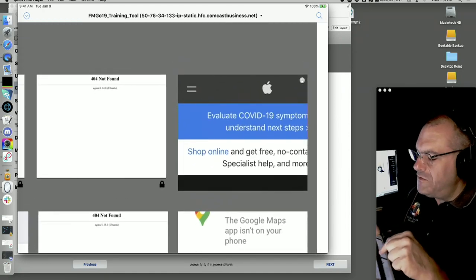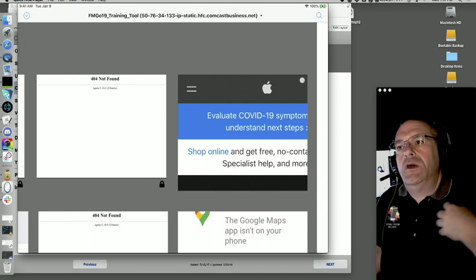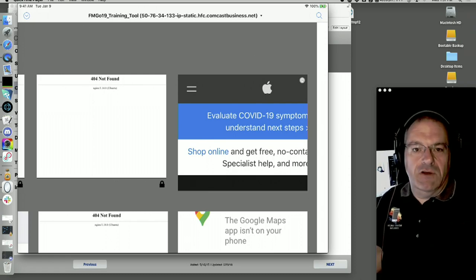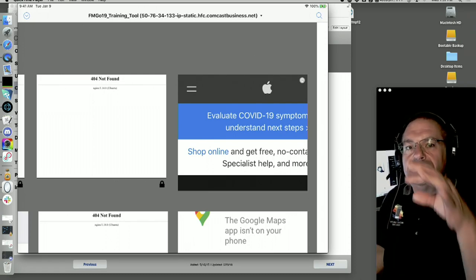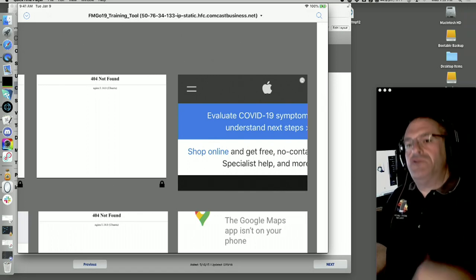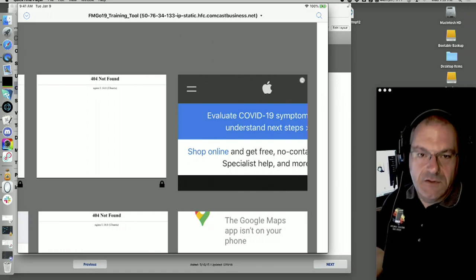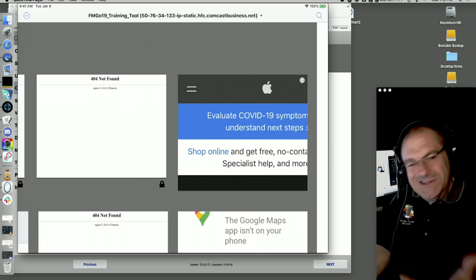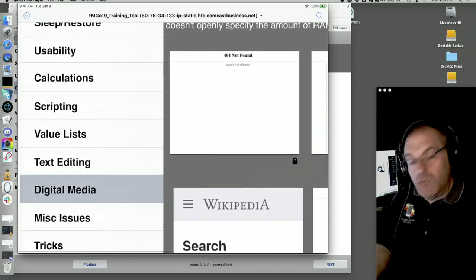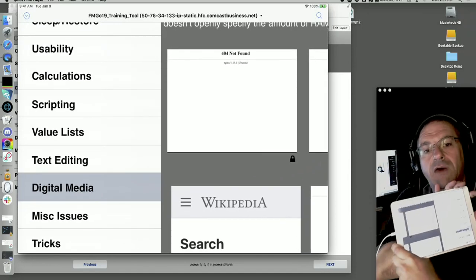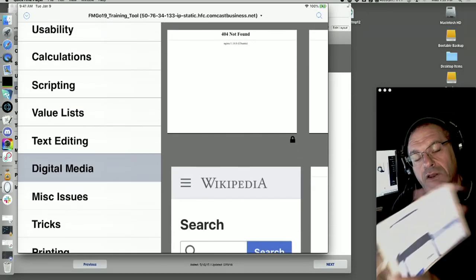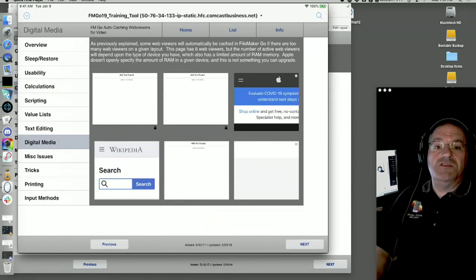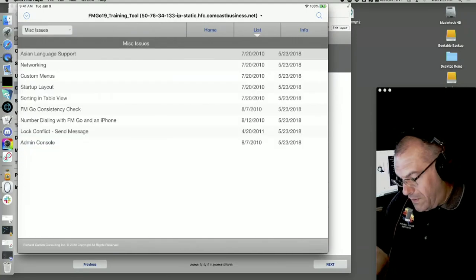That is a screenshot. Because in the old days, you put a bunch of web viewers on here and eventually it'd go really slow and crash. That's never a good answer. So the Claris engineers engineered it so if you start to stress it and it's trying to keep up and it can't, it'll start doing screenshots. And the criteria for when it does screenshots and when it doesn't changes from release to release. It also changes, they do a check on the amount of RAM you have and the kind of processor on here, and it will adjust based upon that. So it does change. I would give you the exact numbers right now, but I have to talk to the engineer who worked on it.